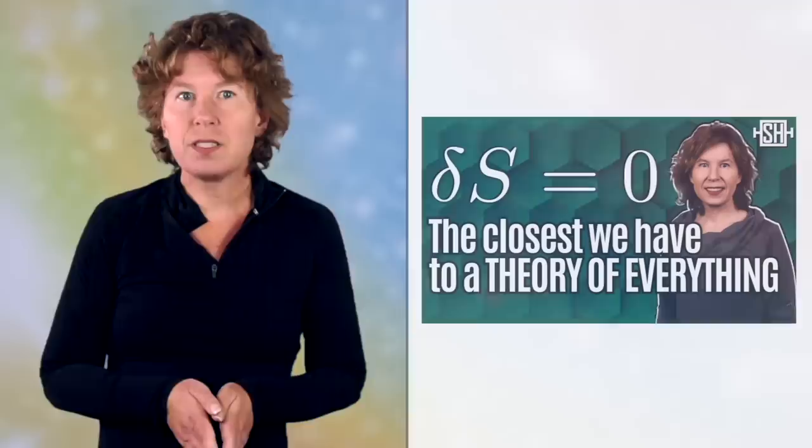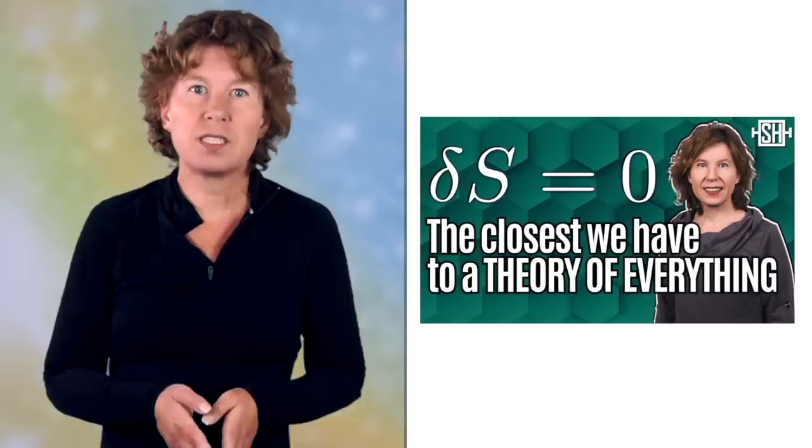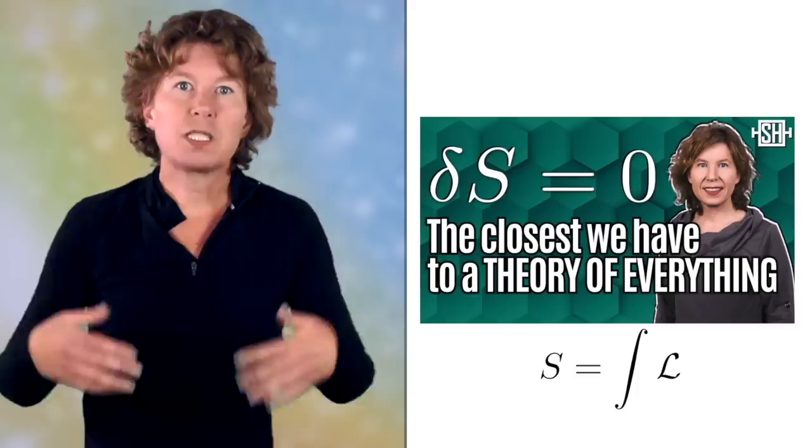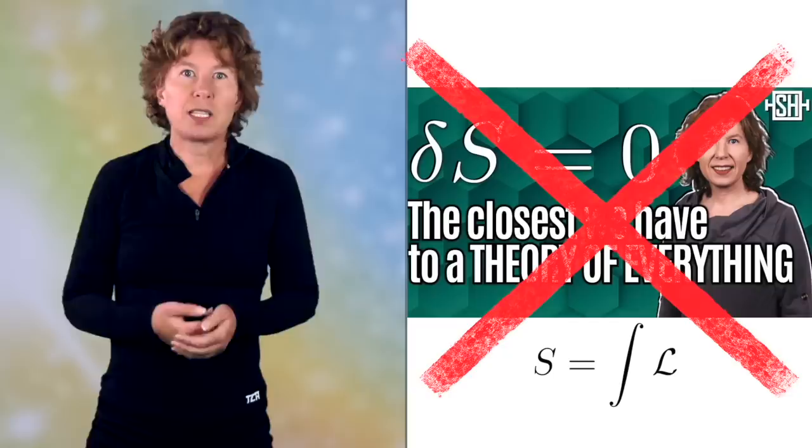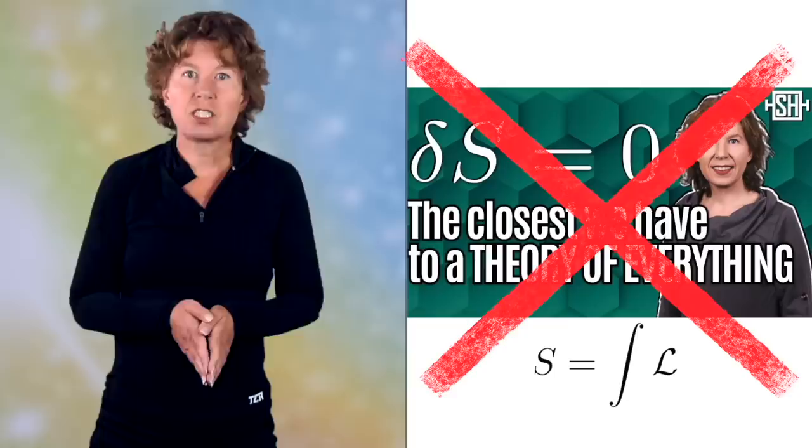We do have a teleological explanation for the universe that is highly specific. I've talked about it previously. It's the principle of least action. All systems we know change so that a mathematical quantity called the action will be minimal if evaluated for its entire history. It's a statement about the outcome. So maybe we could tell Professor Weinberg that the point of the universe is to minimize the action. Then again, that doesn't quite work either. For one, as I explained in my earlier video, this teleological aspect can be removed from the mathematics. The other issue is that the principle of least action doesn't include quantum mechanics.